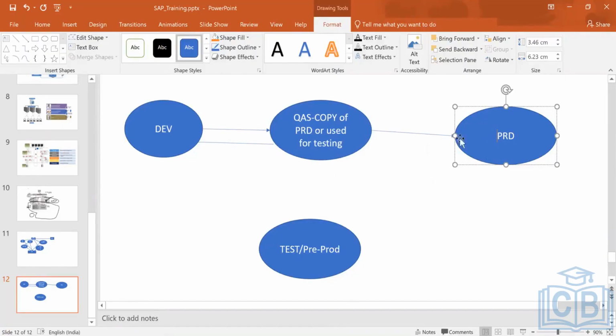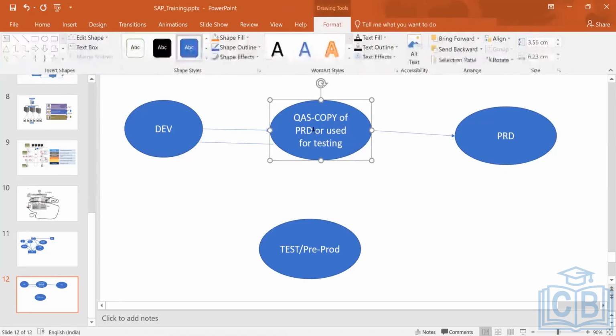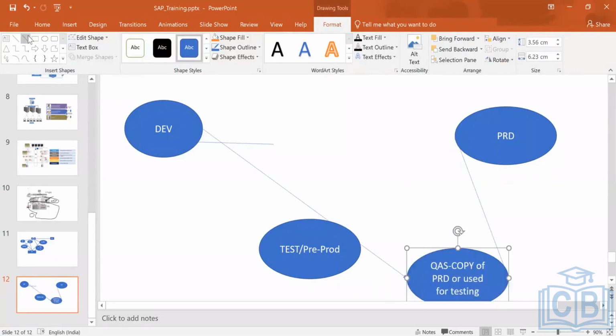This is the three-system landscape. Around 10 or 15 years ago, some customers still used a two-system landscape. In that, the quality system is removed from the picture and requests are moved directly to production.